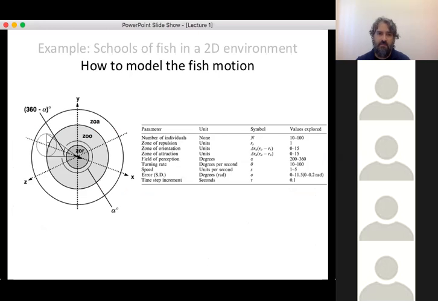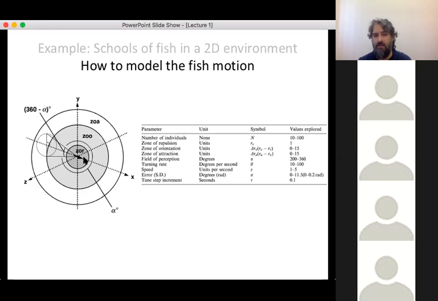Again, this is based on the work of Couzin, and essentially what you can do is the following. You have a fish. You can really think of it as almost an active Brownian particle without too much noise, very straight, and which can decide to change direction. A very powerful way of representing how the fish decides what to do is to create zones around the fish. So here you can have, for example, a zone of repulsion.